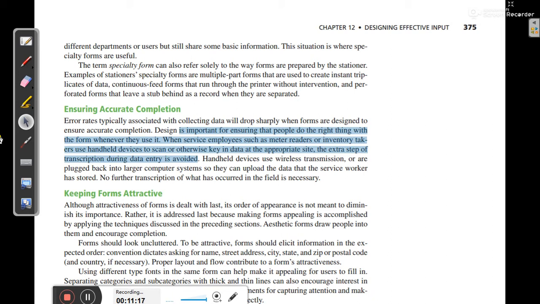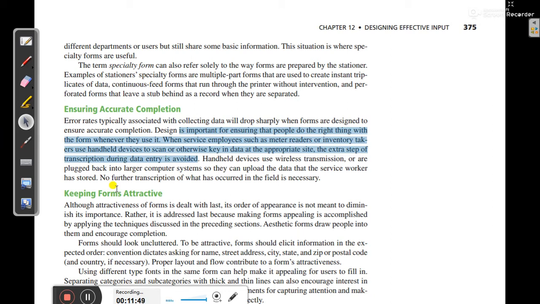The scan in the appropriate place, like the bar, scanning bars, or any marker will be scanned. So those things need to be accurate. That is a part of ensuring accurate completion. Okay, so that is what it is saying. Everything needs to be accurate and everything needs to be complete. So we need to find out the way to ensure the accurate completion.